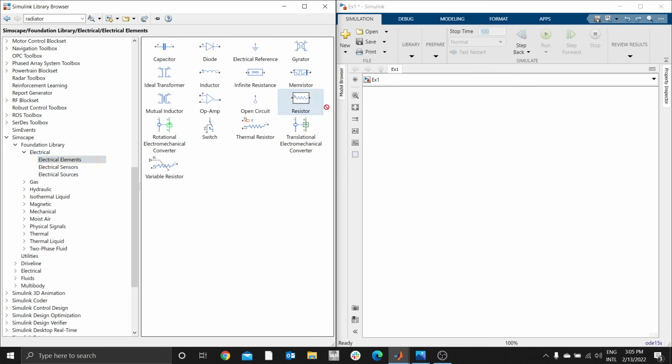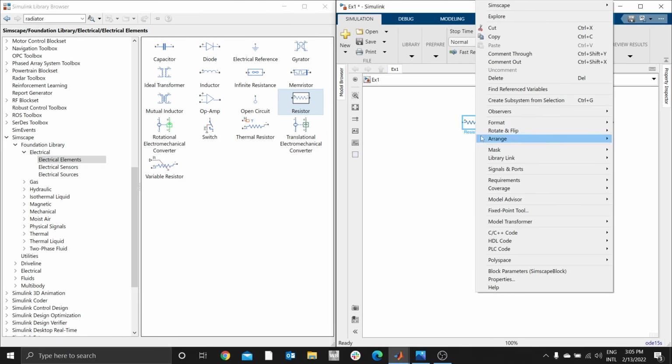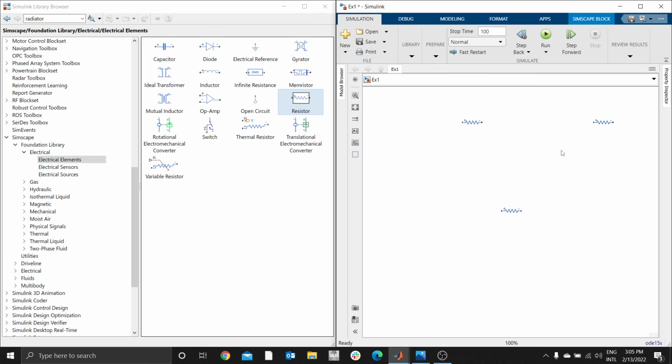You can left click and drag it, or you can right click and add block to the model, or in the model you can right click and drag. You can also copy: right click, copy and paste.